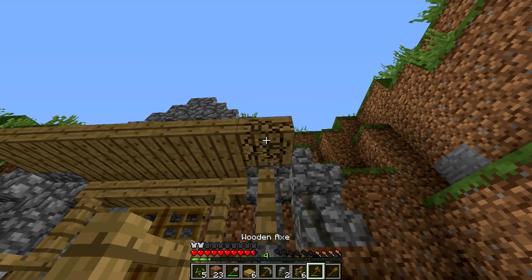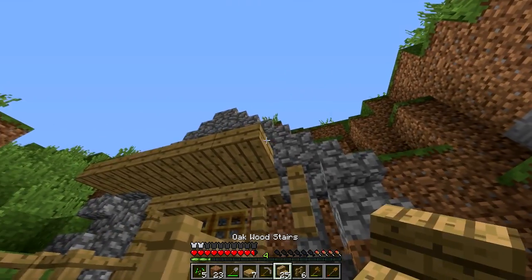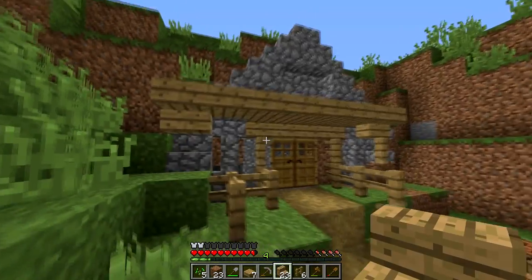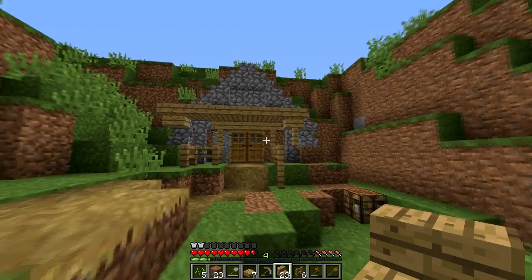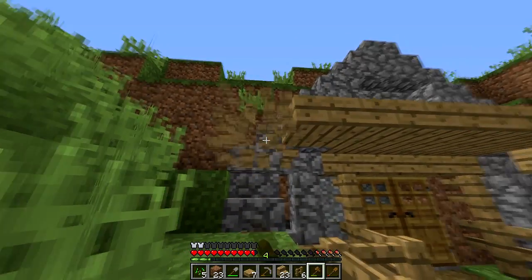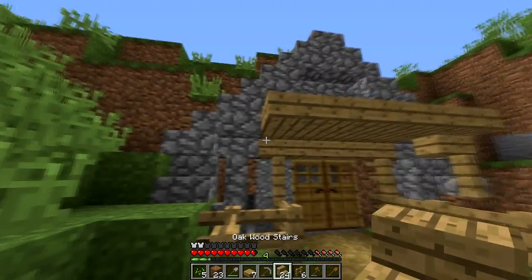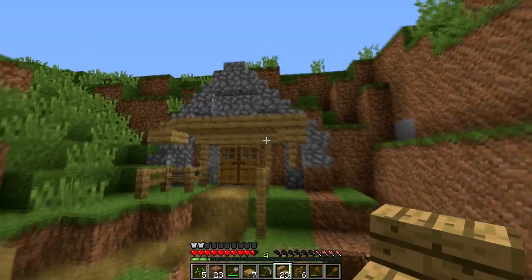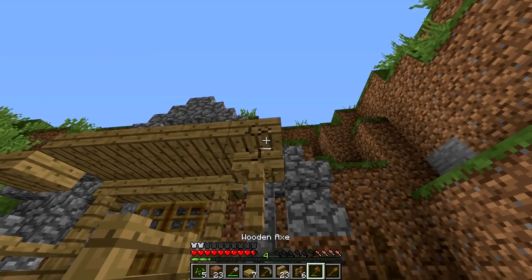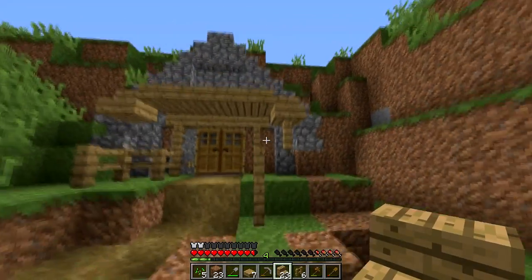At this point you probably just want to go with your normal stair block, and then you want to decide by yourself if you want it like this. Oh, that's actually, I took it one more over here. That's not what I wanted. There we go. So you can either go that or this. Both look fine really, but I think I'm gonna go for this. This one. There we go.